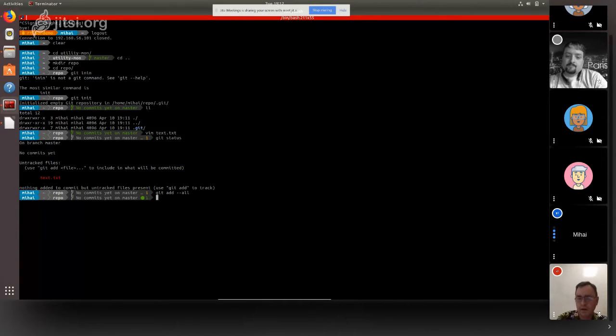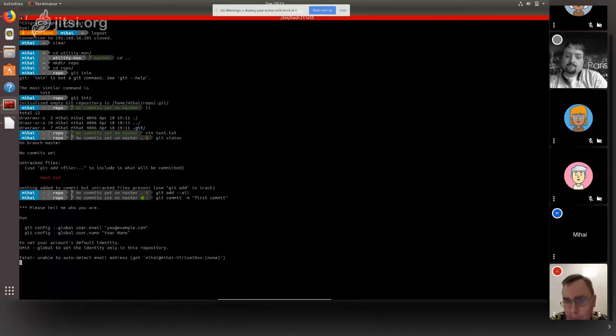Git has the concept of a staging area, and you kind of have multiple layers. You can have your work in progress, and a staging area where you can add the stuff, and then everything that's in staging is ready to be committed. So you can do a git commit, and do a first commit.